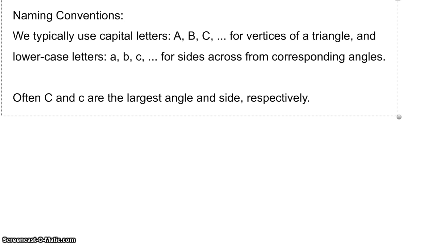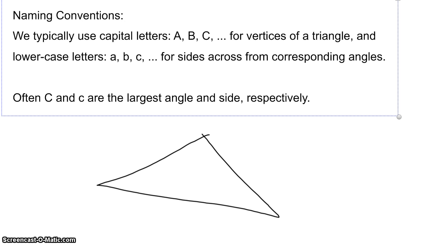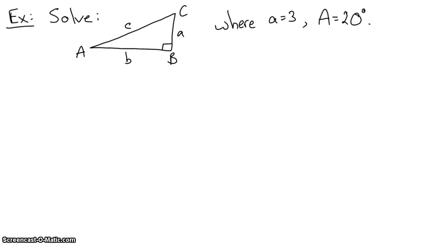Okay, so if I just draw some triangle somewhere, usually we use C for the largest angle, so I would call this angle C, and then lowercase c is going to be the side that doesn't touch that angle, so it's the one across from it. If I label this angle A, little a should be the side across from angle A. And if this is B, then that would be little b. Okay, it's just a convention. You can label things however you want, but this is how everyone does it, so this is how you should do it too. Okay, so let's solve one more triangle.